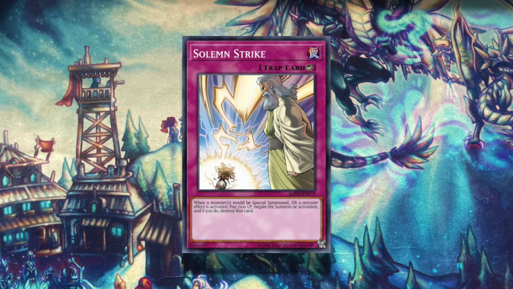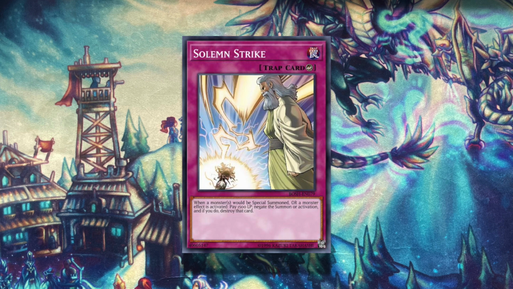Solemn Strike is a great card. This deck lacks negation of any sort in its engine, so Solemn Strike kind of fills in that gap. But on the other hand, Solemn Strike also doesn't have any real natural synergy and isn't accessible within the deck. However, it's also very good in that it's self-sufficient, and it can work on its own without reliance on your Earth Machines being on the field.